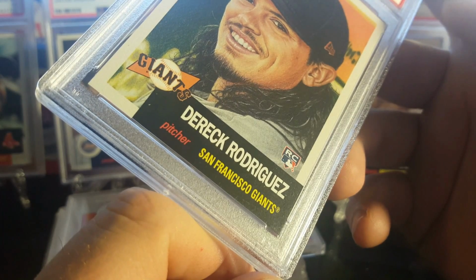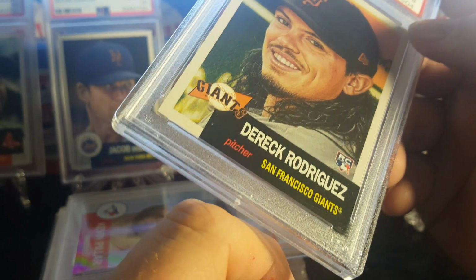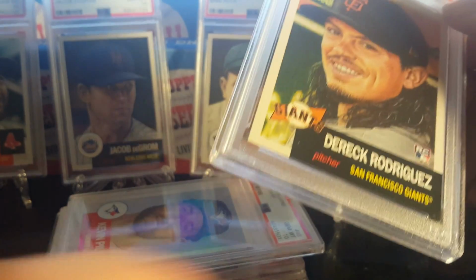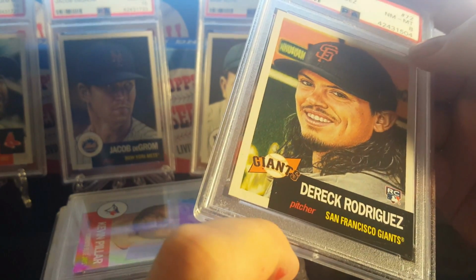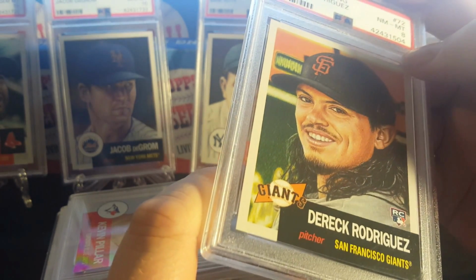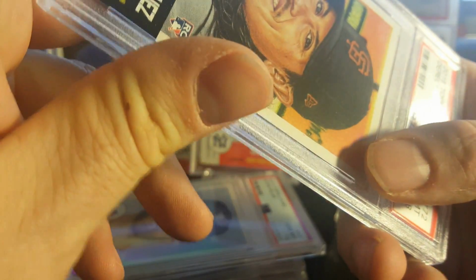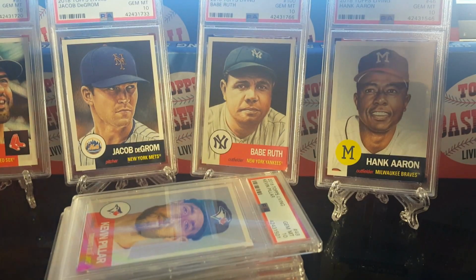I'm sorry. There's no way I put that scrape on the card. There's no way I saw that scrape and sent it in. No way. How many of these Derek Rodriguez cards did I send in? All right, I sent 2 of these in. There's no way I looked through 3 cards and said, yeah, this one's got to go. I'm calling it, they killed that one at the shop, either taking it out of the card saver or however they operate down there. I'm sorry, if that is a big scrape, which I really think it is, there's no way I did that. There's no way that came from me. No way I looked at that card and said, yeah, this is decent.